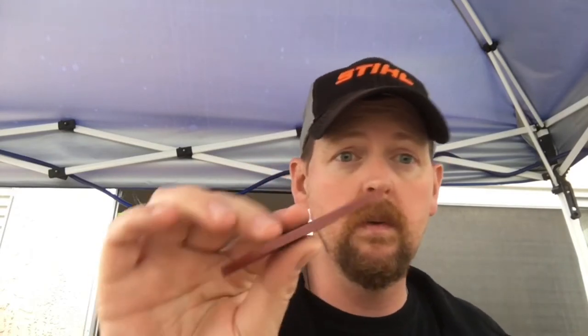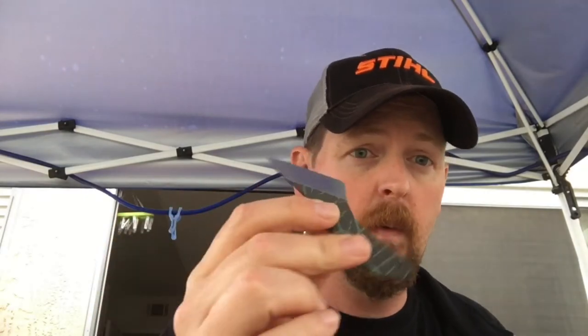I finished this up on a 10,000 grit — I knocked the tip off of this one, but it's sharpened up to 10,000 grit, which is stupid sharp. For the basic single color that's a hundred dollars. If you want something with a pattern and multiple colors, that's going to be extra because it takes a while — you have to put the pattern on, bead blast it off, and reapply the ceramic. That's going to be $120, and I'll do the spine a different color. Two colors, three colors — all $120, that's the max.